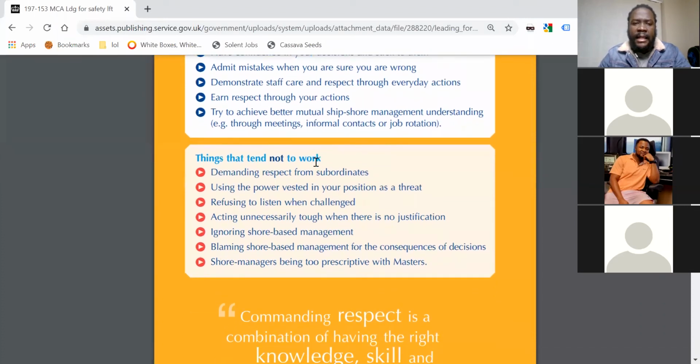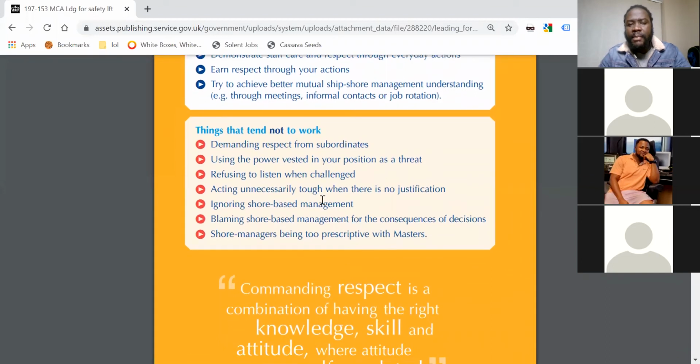Of course, you want the shore management to come into it, but there must be a way to come into it. For example, I don't take instructions from the crew, even if the crew is the brother or sister of someone, I don't take instruction from the crew. It's as simple as that. What you don't do is go and start telling people that I am your captain, you should respect me, and all that. That doesn't really work. You don't make it look like threats, and you listen to people, you talk to people when they challenge you.